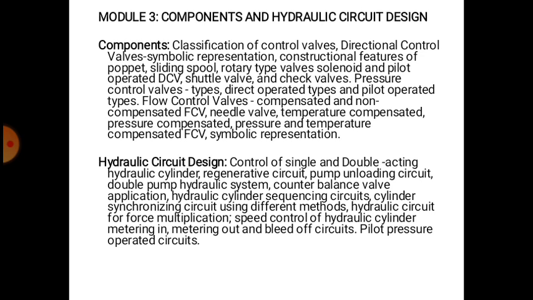direct operated types and pilot operated types of valves, flow control valves, compensated and non-compensated flow control valves, temperature compensated valves, pressure compensated valves, and different symbols which are used for the components to show in the circuit diagram. So all the components we are going to show by symbols while drawing the circuit diagrams.